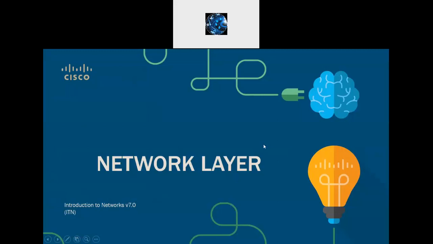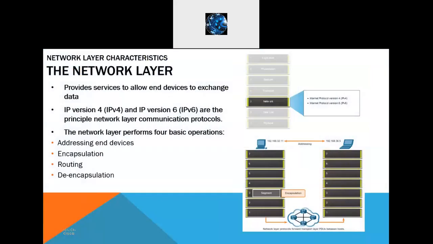Okay, so let's continue. The next layer we want to talk about is the network layer. So what happens at the network layer? Don't forget, at the network layer, we call our data packets. Let's see what happens here.